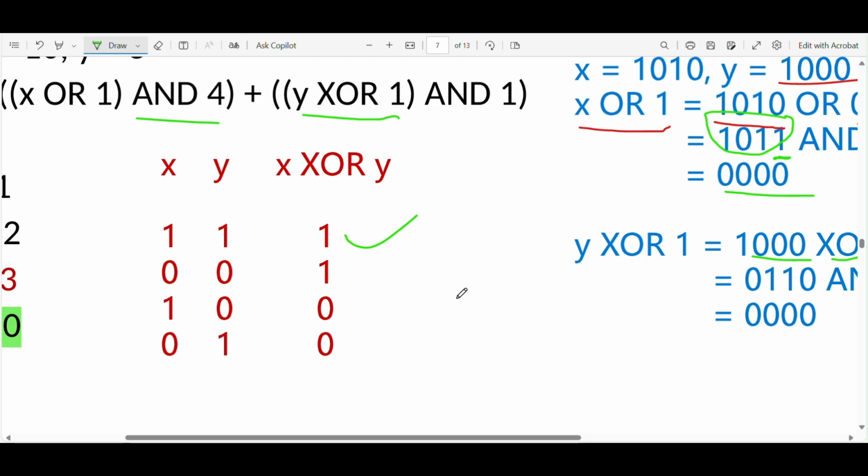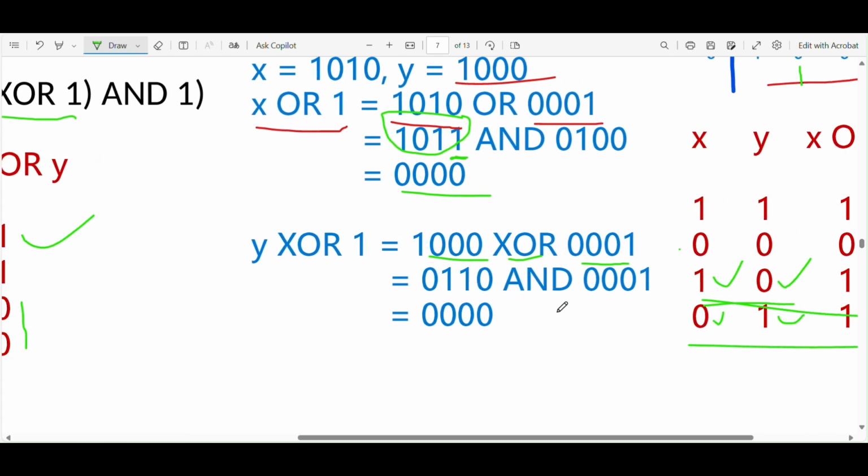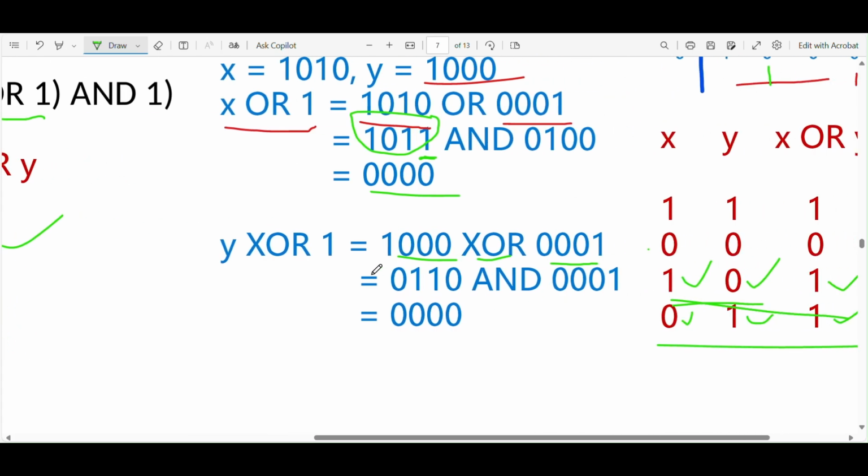If both are different, then you give 0. Okay, I think you have understood. Both are not same, 0. Both are same, 1. Both are same, 1. 0 1, these are different, so we have 0 itself.